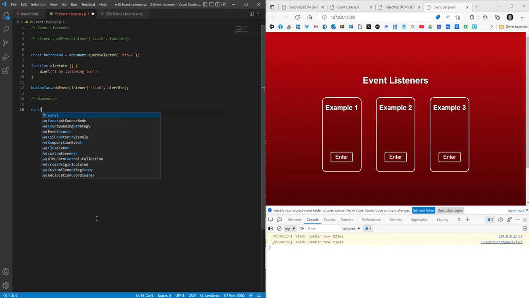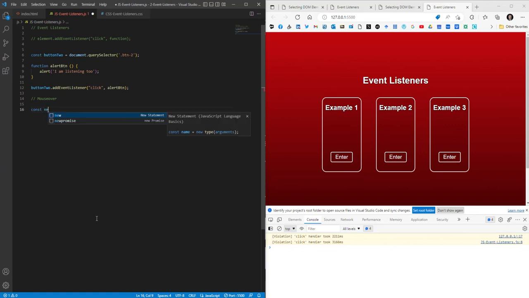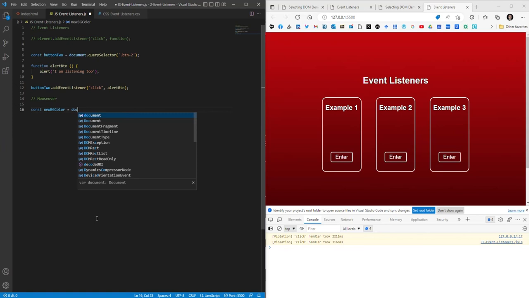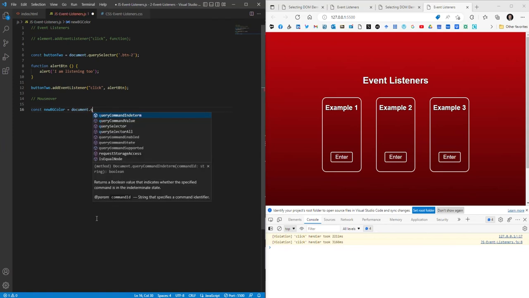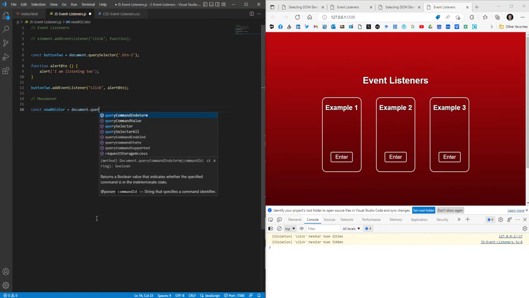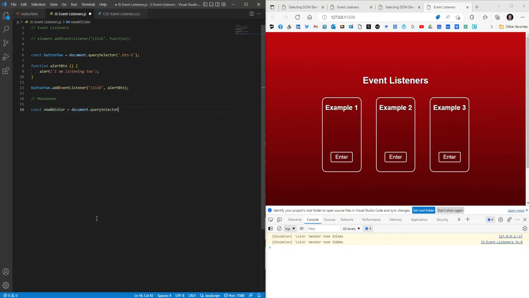So let's construct, call it newBGColor, and document dot querySelector. And I won't make that mistake again, so we want .btn3.